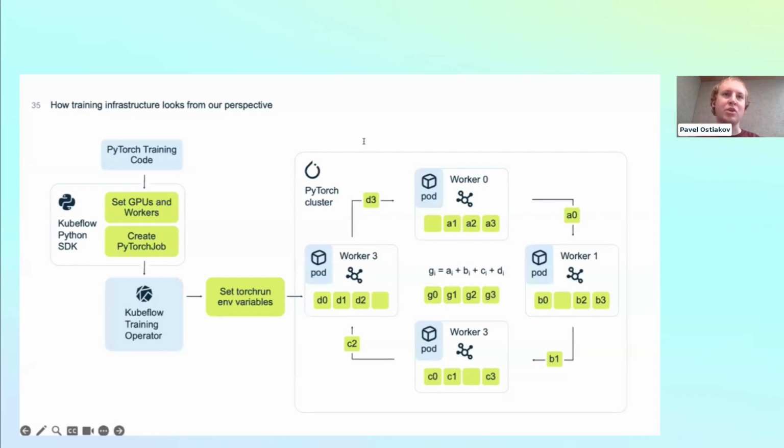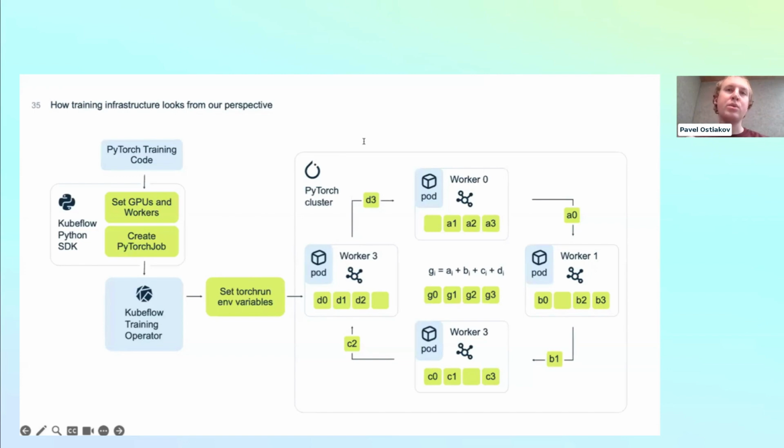So, how the training infrastructure looks from our perspective. We have some massive amount of hardware, and we have to manage it somehow. One of the standard ways how to do this is to use the Kubernetes cluster. Here Nebius provides a managed Kubernetes. So they deploy automatically all the nodes, like drivers for the GPUs, for the network, and so on. And from our side, we just write some PyTorch training code, which we typically do as deep learning engineers, and use some kind of engines built upon Kubernetes. In our case, it's Kubeflow, which automatically manages the creation of pods, the allocation of required resources, and so on.